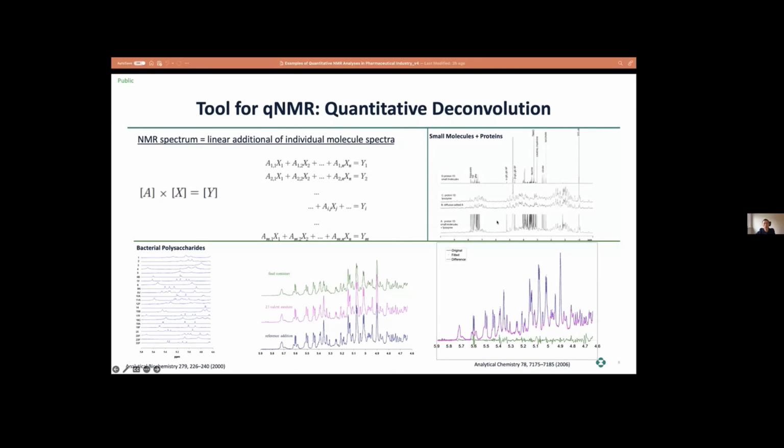Similarly, this method can be applied to, for example, metabolomics. We can get a background, for example the lipoprotein profile based on the diffusion profile, and the very sharp small molecule spectrum can also be added onto this background to make the overall biological fermentation, for example, or biofluids solution NMR spectrum. Using the deconvolution, we can get those individual components.